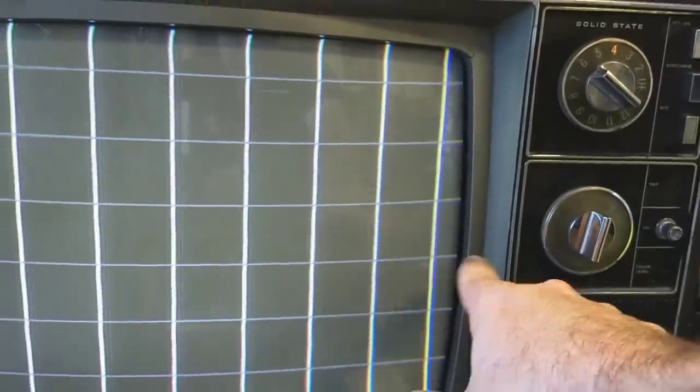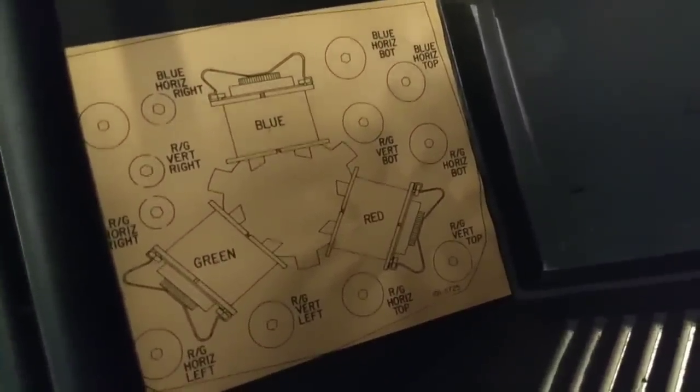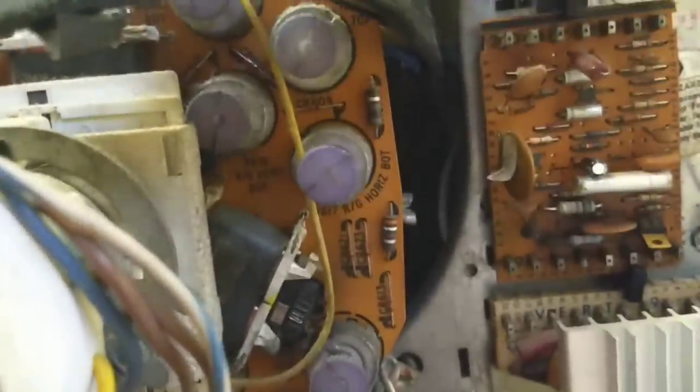So, let's go to a broader thing here. And we can see the center's pretty good. We have a little bit of error up top here. Center's good. This is crummy right here. The side, we've got blue blowing down here and a little bit of blue blowing down here. This is really bad. So, let's look at our horizontal red-green bottom, which is usually labeled here somewhere. Yeah, it's upside down, of course. So, we want red-green horizontal bottom, which is all the way on the left here. It should be that guy right there. Let's see what happens when we tweak him. Yep, there we go. It corrects that a little bit. Not great, though.